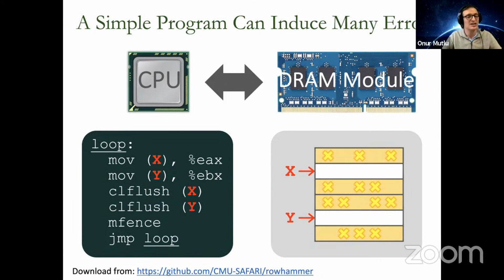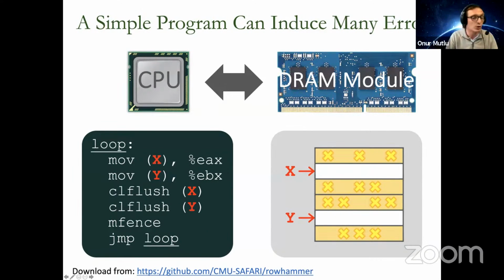So DRAM gets refreshed once in a while. We will talk about that. So refresh happens so that you can replenish the charge in the cells. But if you can do enough activates to induce these bit flips before the cells get refreshed, you get errors that look like this. And this is our program. You can see that we put it on GitHub. Later, Google improved it and other folks improved it. So this is actually an obsolete program right now, but you can still potentially download your program and run it on your computer.